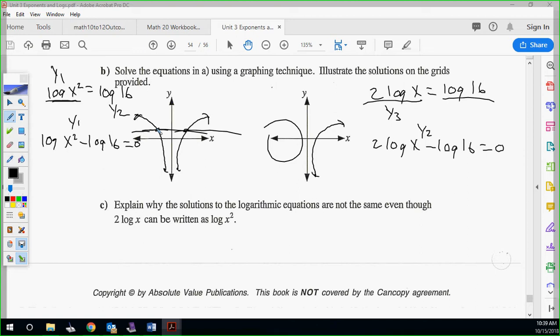So in reality, though, what is the issue? Why is there a difference? The difference is pretty simple, right? The two ways they're written have different domains. So when I think about the domain of this one, the domain of x squared, to be positive, is everything. Everything squared is positive. So the domain of the first one, the domain of log x squared, is all real x. The domain of log x with a 2 in front is x greater than or equal to 0. And so their domains change. That's what happened in terms of your solution change.